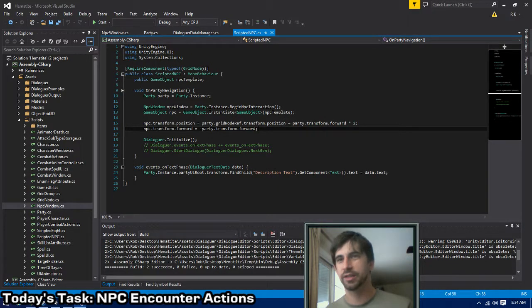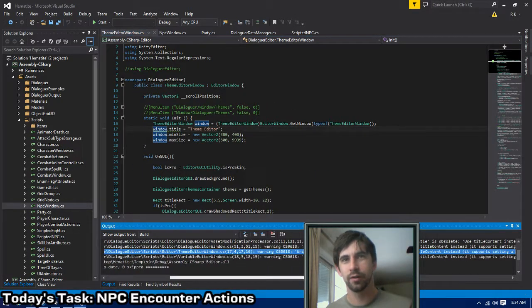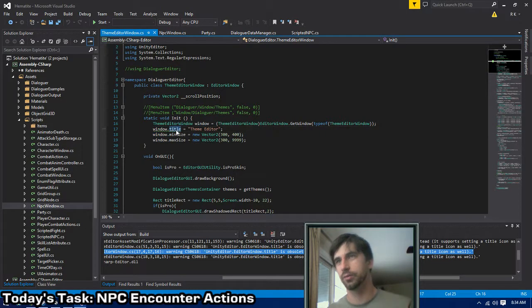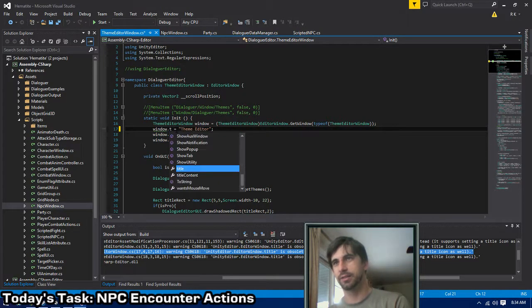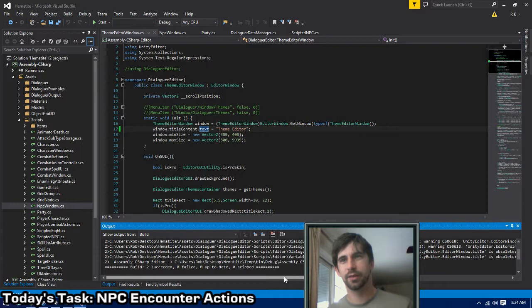I always think these are errors. I look at it and go, oh god, something's wrong. And it's like, no, it's just a warning. Use title content instead. Oh, okay, cool. Can I just do dot title content dot text? Hey, there we go. One less warning.